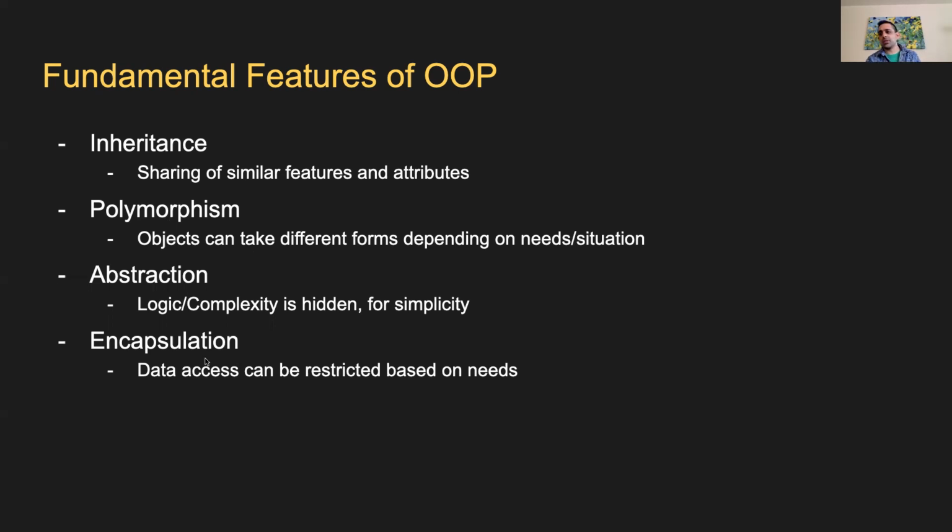Abstraction and encapsulation are kind of similar concepts, but abstraction is the idea where you hide complexity and kind of put it into a box and hand it to someone else. So for example, if I were creating a dog class that had a lot of complicated logic behind the scenes, whoever's using my dog class shouldn't have to worry about how it is doing whatever it's doing behind the scenes.